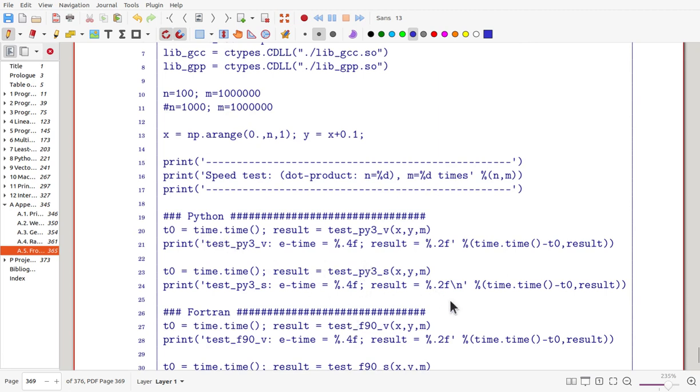the calling has the same pattern. In the beginning, the time is saved in t0, and the result is gotten from the Python vector version.